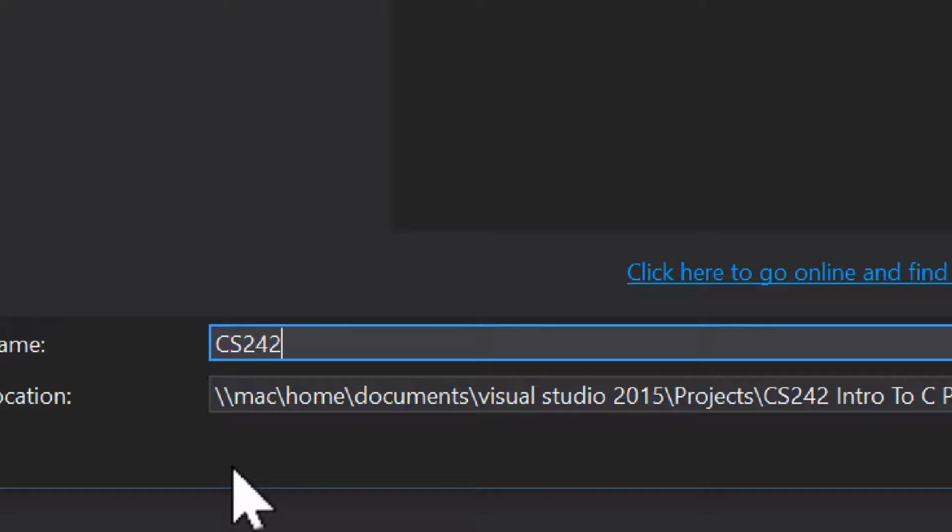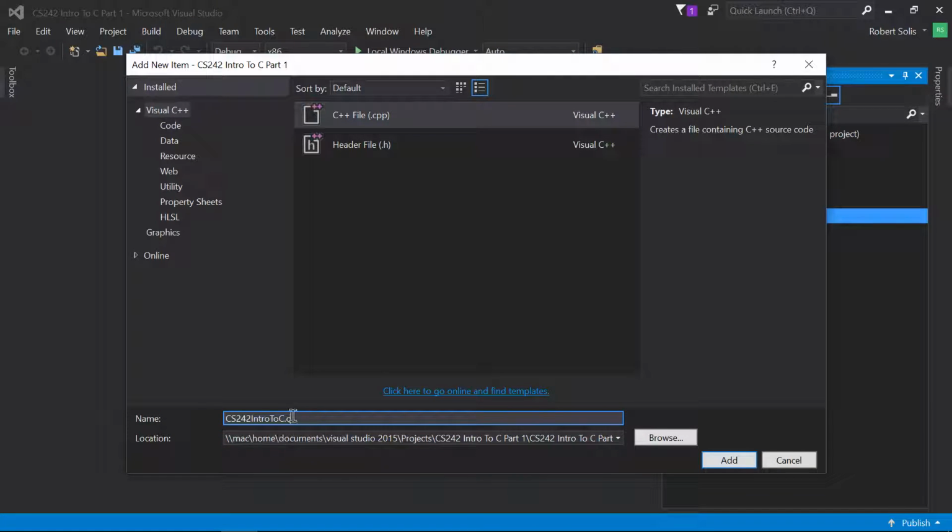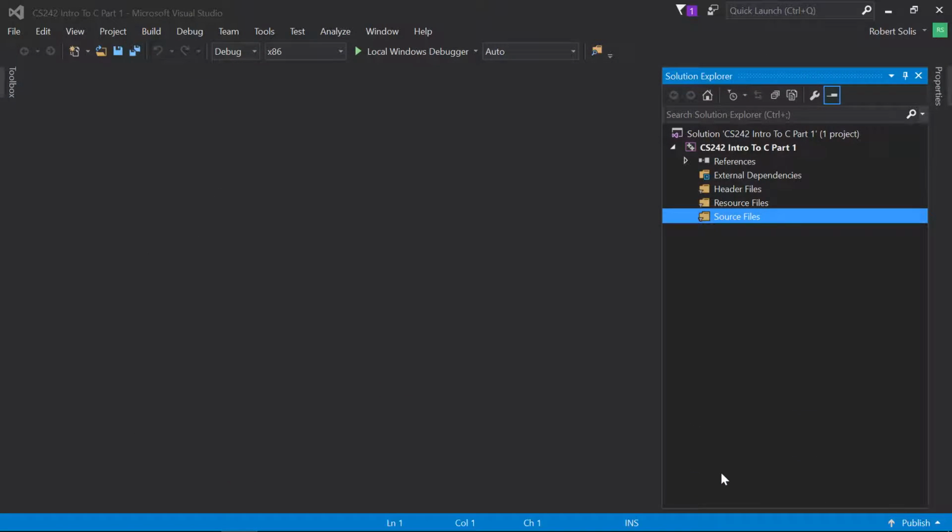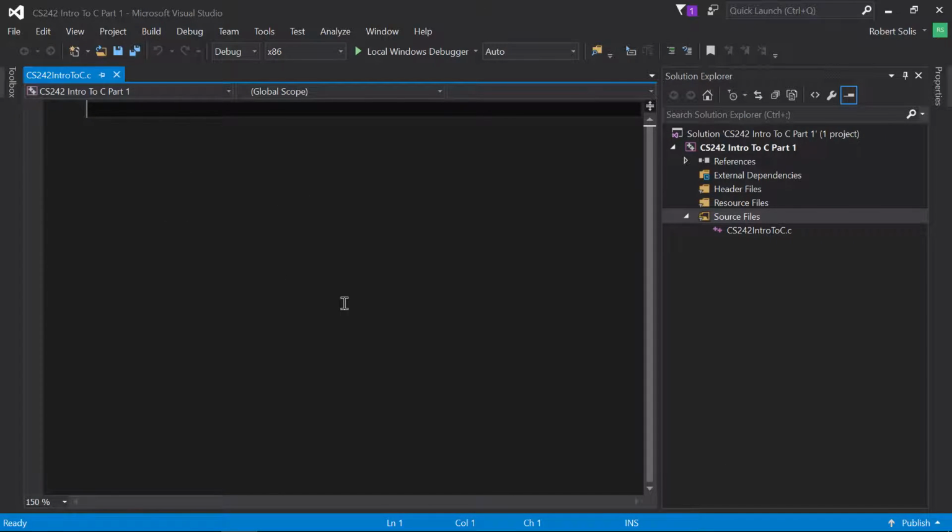Actually, I'll just say intro to C dot C. Notice that this does not say C++ or CPP. I put the dot C. That indicates that this is a C program. So now Visual Studio knows how to treat this. So I add it, and it's going to treat it as a C program. I get my cursor over there.